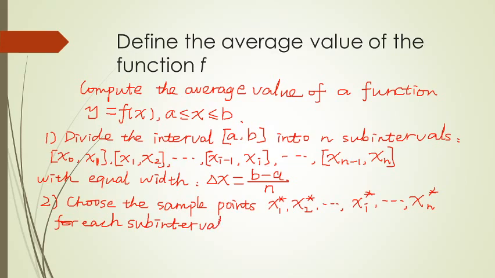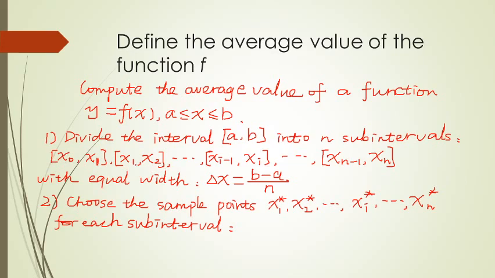Now we have n intervals, right? We have n subintervals, and then we will take the sample point. We will use the function value at the sample point to represent the function from that subinterval. So for the first subinterval, f(x1*) will be the function value to represent the first interval. And in the second one, we will choose f(x2*), which is like the height we took for the rectangles, right?